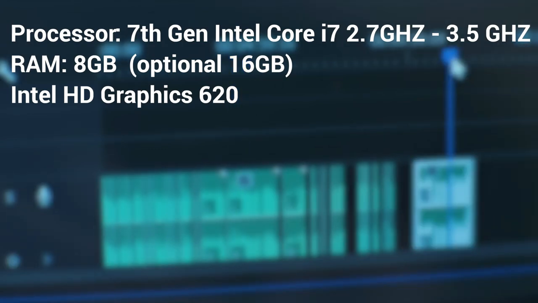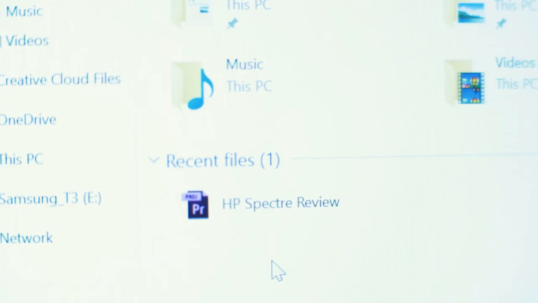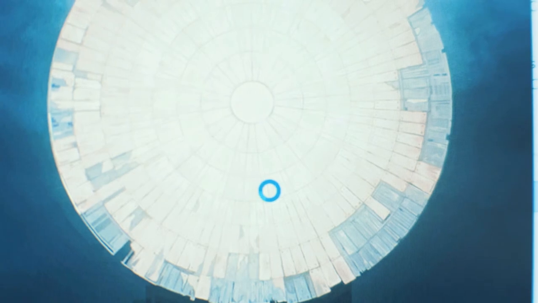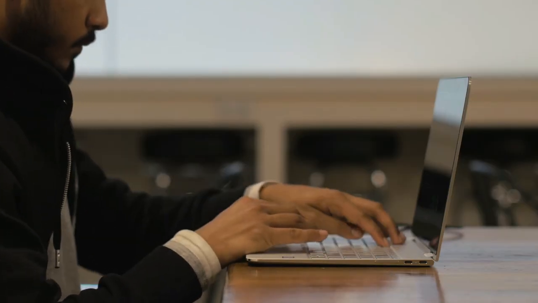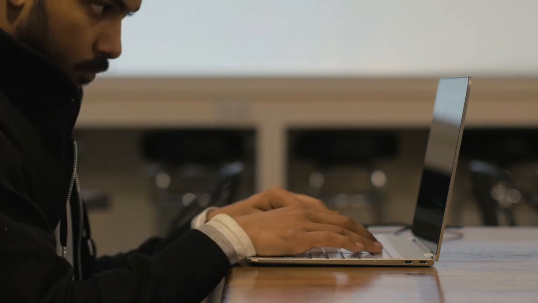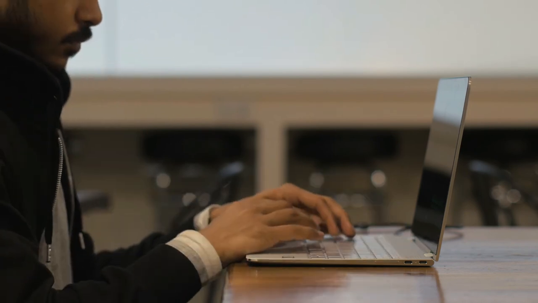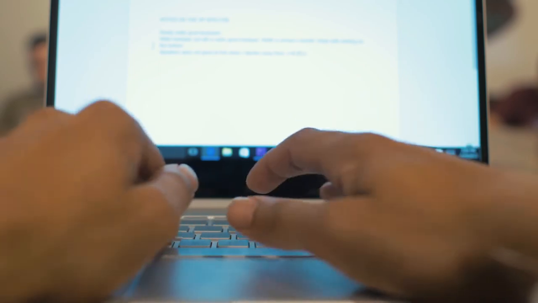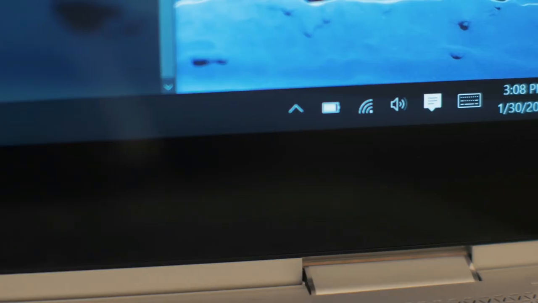From what we saw, this is about on par with things like the MacBook Air, which the Spectre is clearly competing with, and the Spectre actually came out quite a bit faster on some of those tests. In my real world usage, it was definitely quick, very zippy, got everything I needed done. If you're gonna be a regular user browsing the web, creating documents, watching videos, this laptop is gonna be more than quick enough and does a really good job stacking up against the competition.